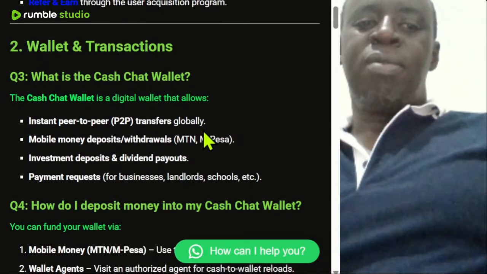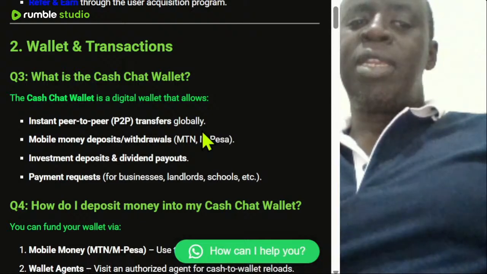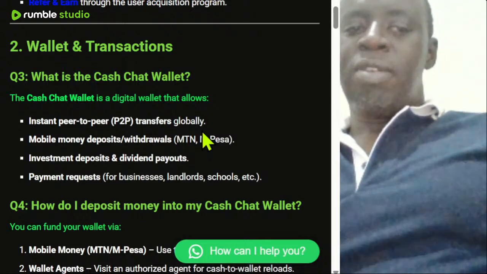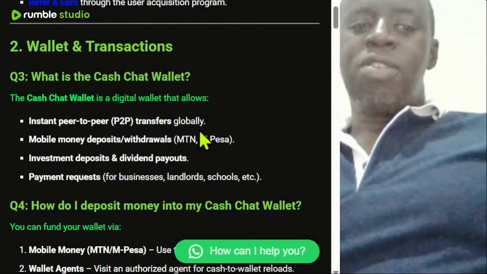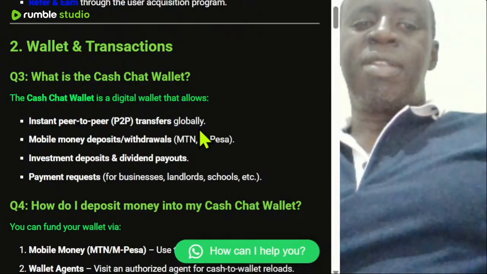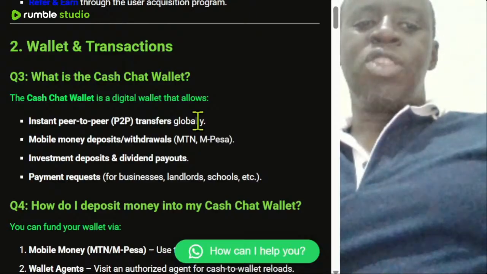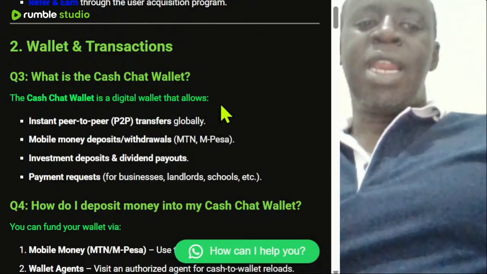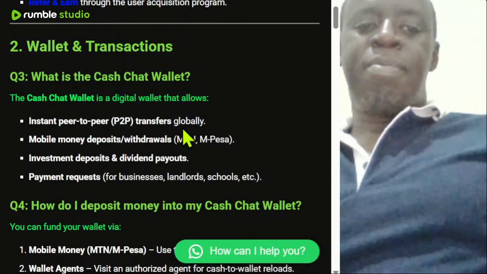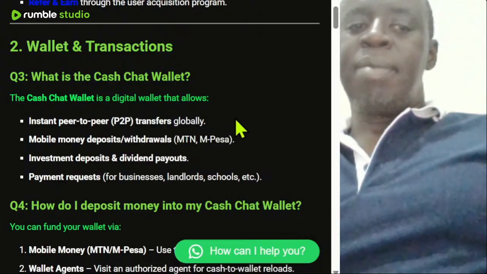So number 2 is we talk about wallet and the transactions. So here the question is, what is the CashChat wallet? Okay, the CashChat wallet is a digital wallet that allows peer-to-peer, P2P transfer globally.